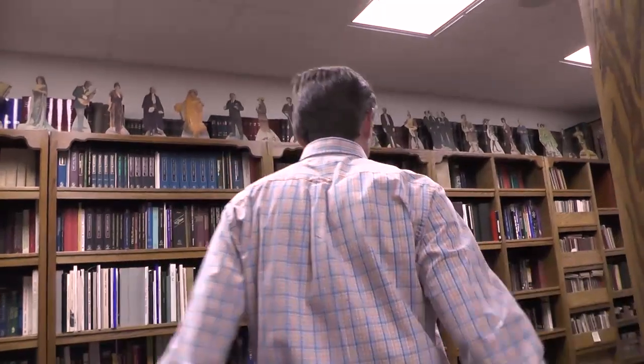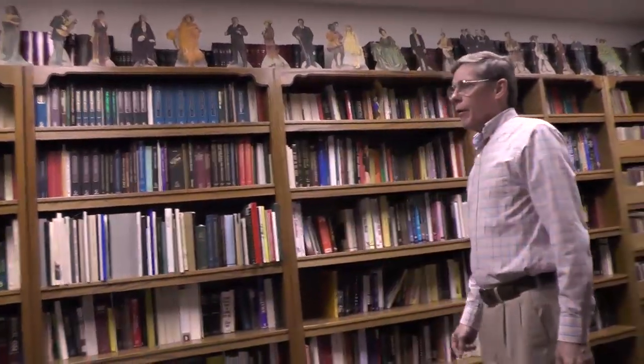All right, we're going to start with the library. This is probably the room in the building that gets the least use, because this is really not a workspace. This is strictly a research tool. We do sometimes have boxes or something in here where we just need a place to put things or store things or sort things, but usually it's just the way you see it.